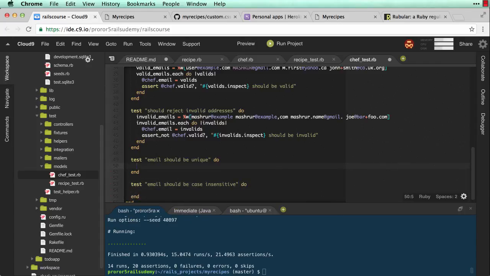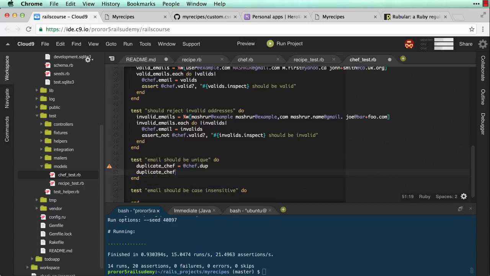Okay, so to test email should be unique, let's create a duplicate chef. duplicate_chef equals @chef.dup. We're going to run this dup method, which will simply copy the chef, and then we're going to try to save it.